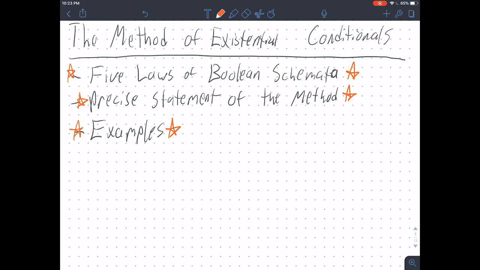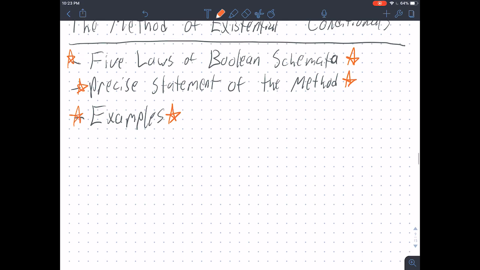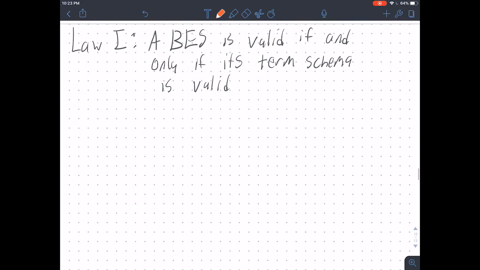Pretty please. Okay, so I'm just going to launch right into the laws. Again, what these laws will do is once we've transformed our Boolean statement schema into conjunctive normal form, and that's pretty easy, I'll show you what it looks like. It's not as daunting as it might seem. One of these 5 laws will definitely apply. I promise. So first law, right?